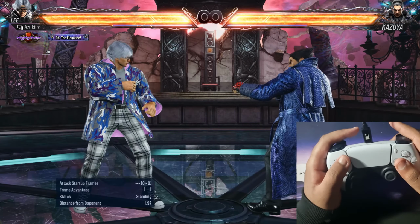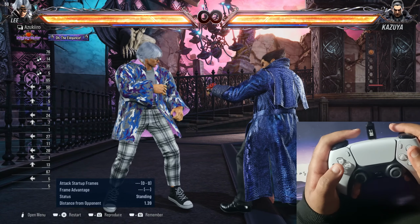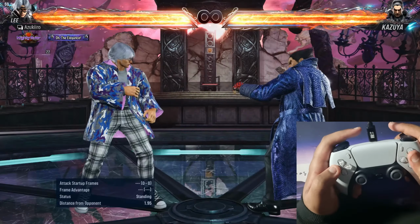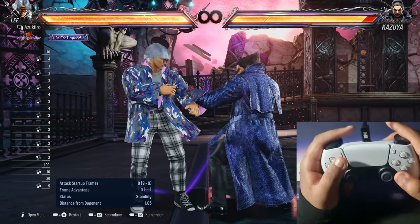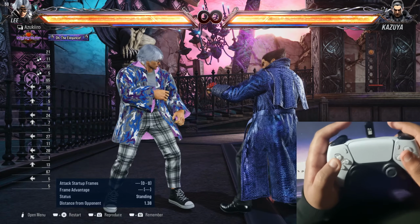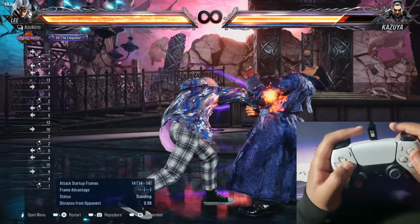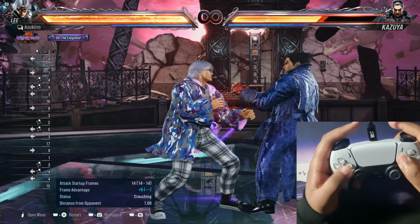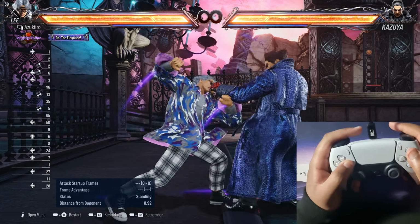So really and truly, I would say go into arcade mode, man. Practice this. You're not going to get it instantly. The notion that it is easier to do it in this game, it's still a hard thing to do, because people have been doing this for years, so they have the muscle memory ready. You just have to get used to doing this. Back to, back to, back to. And then when you're really comfortable doing that, you can start throwing in the other stuff.